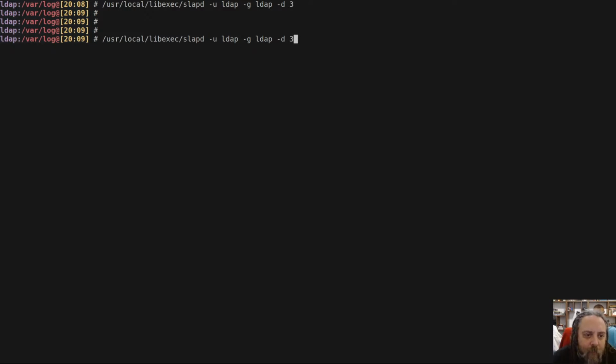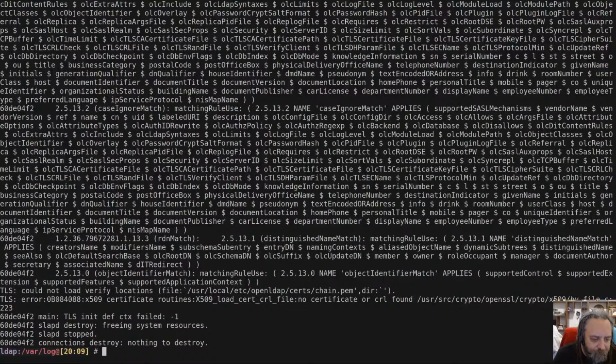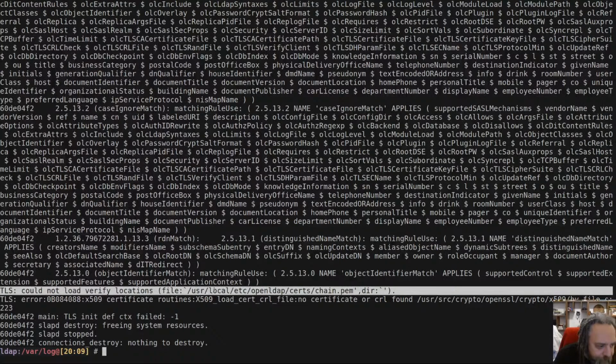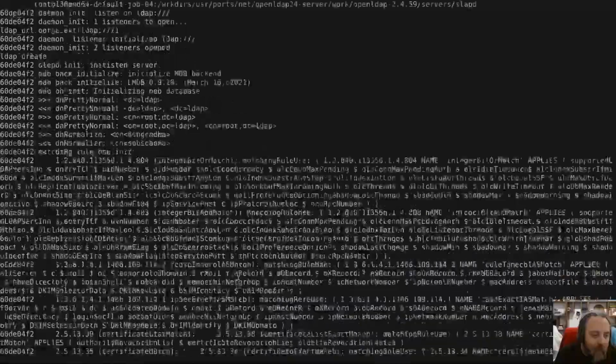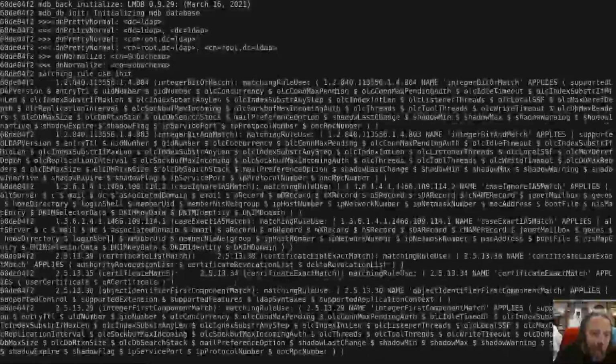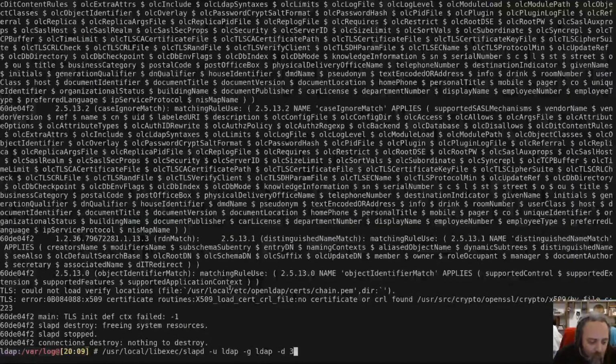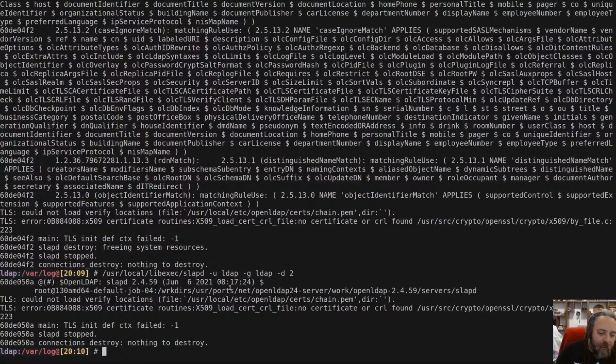I found 3 to be appropriate because when you run it, here, this pretty much explains it, but there's all kinds of things that it's spewing out. And you might want to reduce it, but read on what these debug levels do.